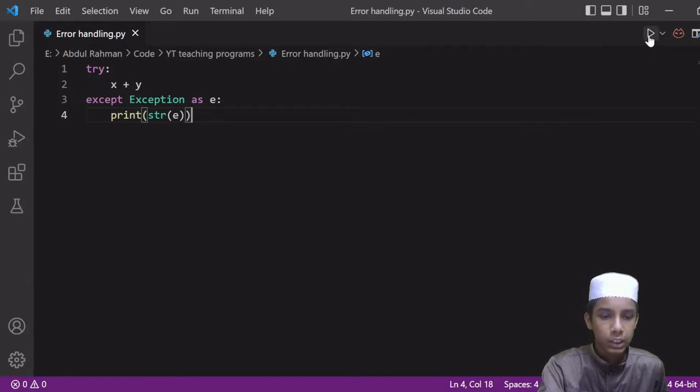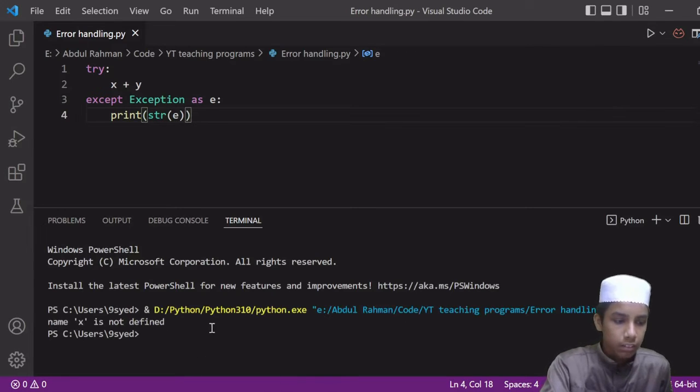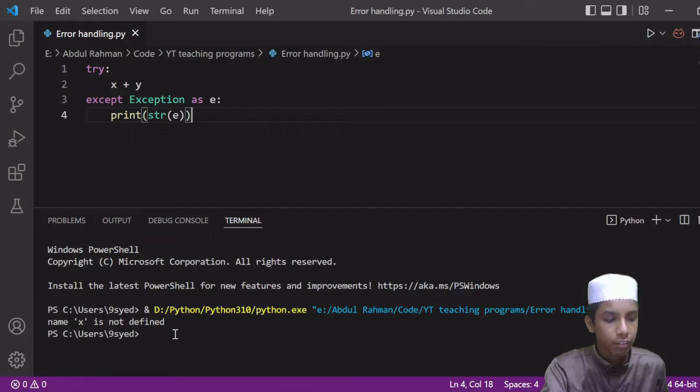What we got is the error. Sometimes we get a line like traceback, and we get the error type also. But here we only got name x is not defined, we didn't get NameError and a colon, something like that. So it's very short, right?